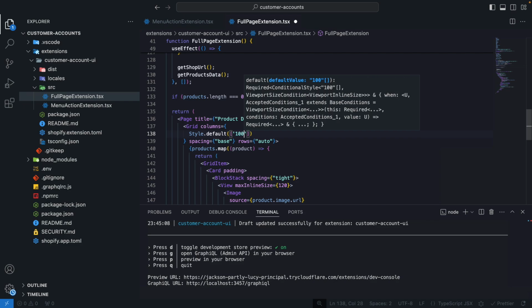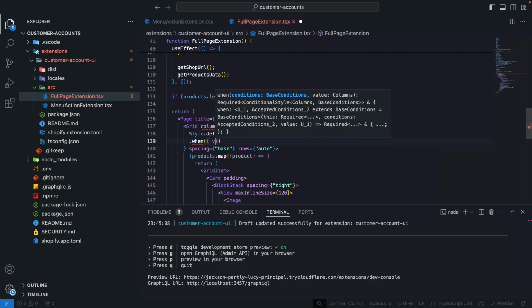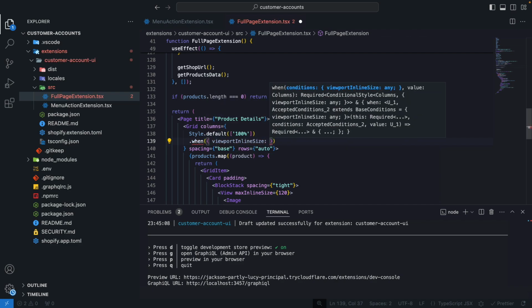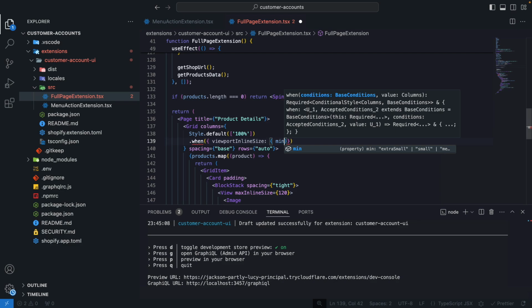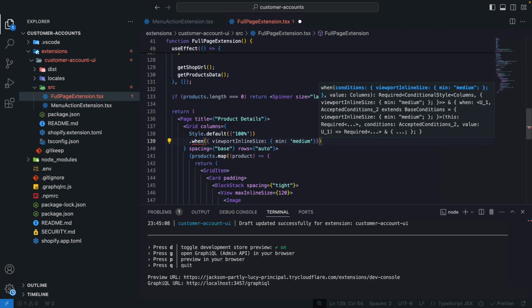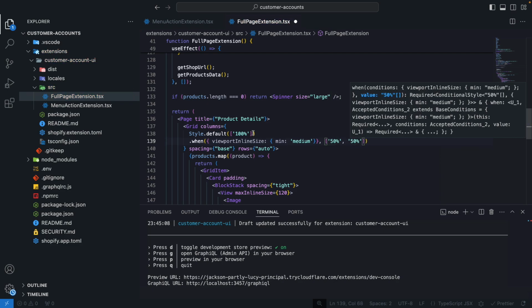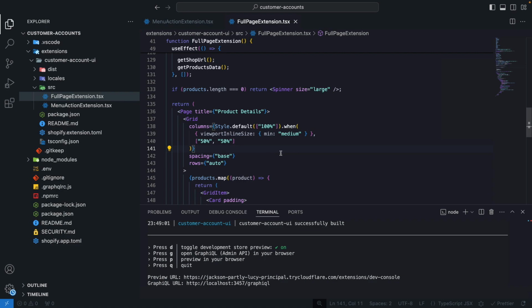And by default, it will have just a single column that will take 100%. But then when the viewport inline size, so the horizontal size, has a minimum width of medium, we are going to have 50% and 50%. So 2 columns of 50% each.